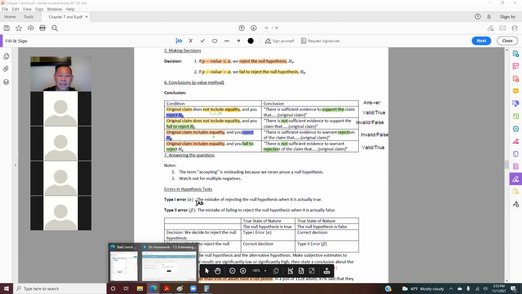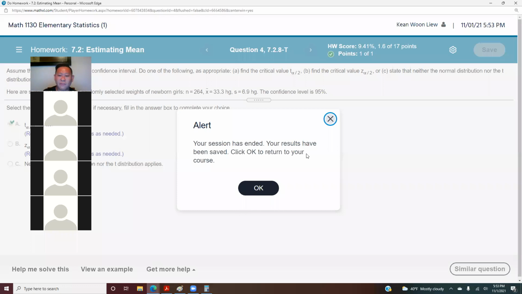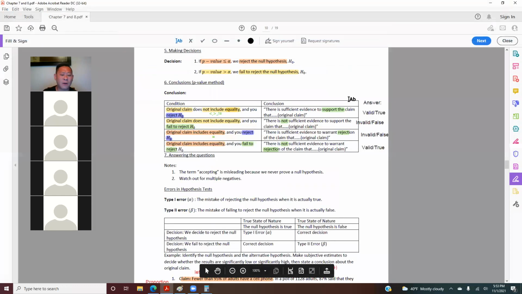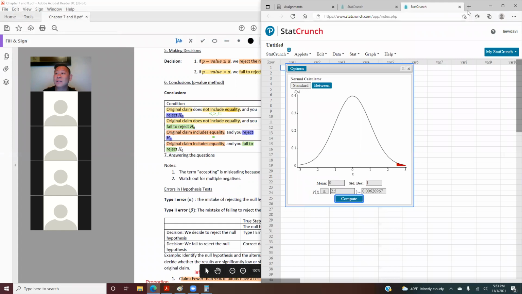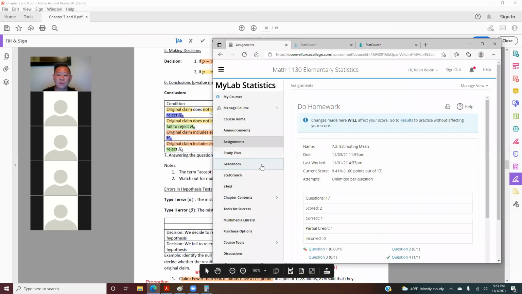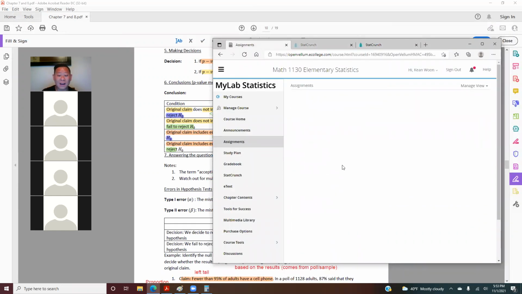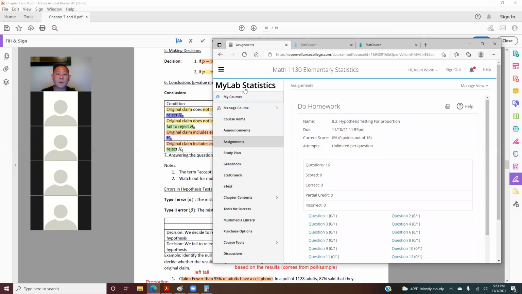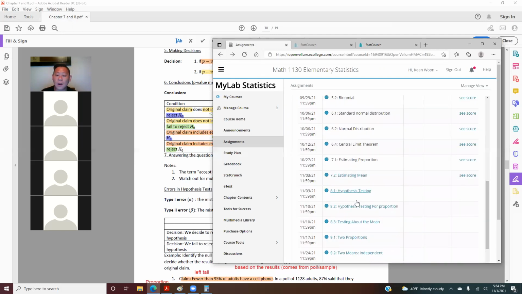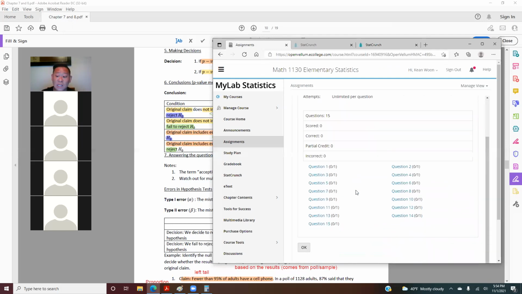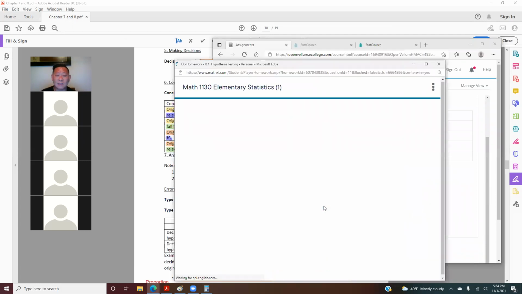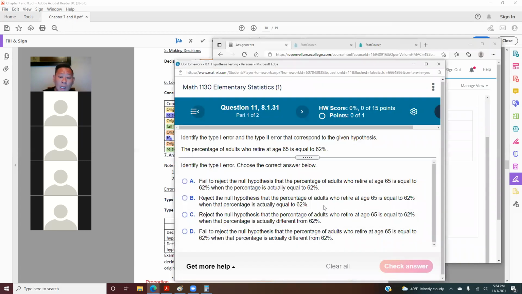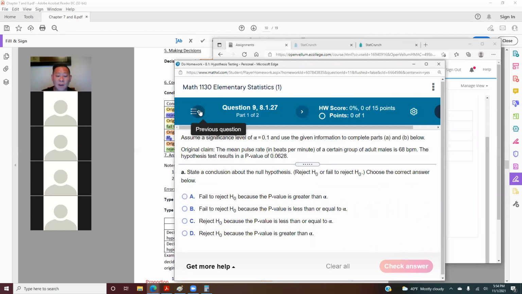Okay, so the type 1 and type 2 error, I want you guys to just read it yourself because I think you guys can figure it out on your own. But I'm going to go through some examples in your StatCrunch so you guys can see how I make this decision and everything. So I'm going to show it to you. So this is where they ask you to make a decision and then make a conclusion. I think that's almost towards the end here. No, this is type 1, type 2 error. Please read through type 1 and type 2 error because that is not too difficult.